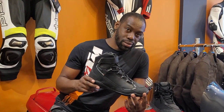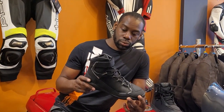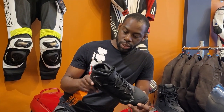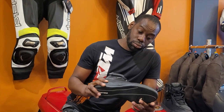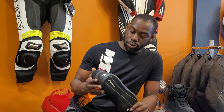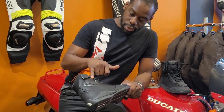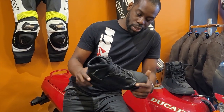So this boot should take you from your first bike to your second bike. Yeah, easily. And I think in terms of construction, it's built well enough to last that amount of time of regular use. They do also come with a 12-month warranty, so should it fail in the first year, I'm sure Forma will take care of it. I like how it's double stitched throughout. It's only got a little bit of single stitching and that's in non-functional places. But everywhere else where it looks like you're going to be sliding, it's all double stitched.